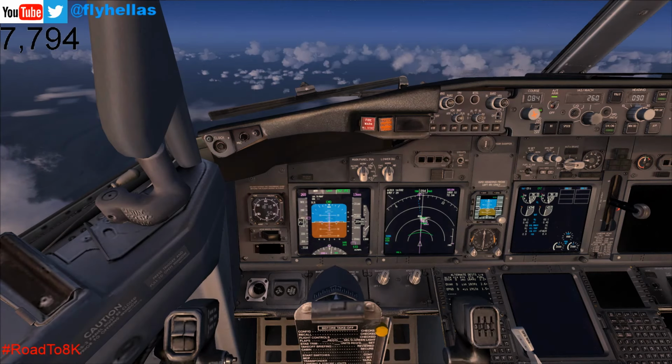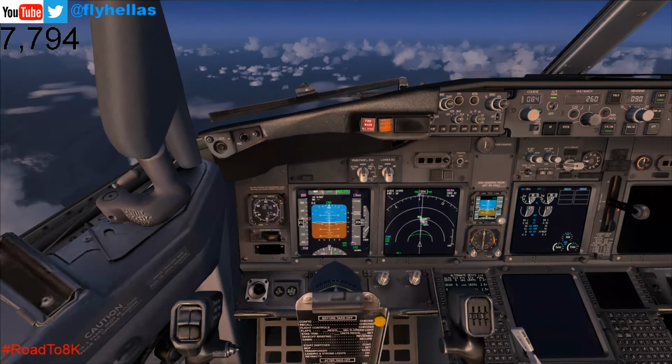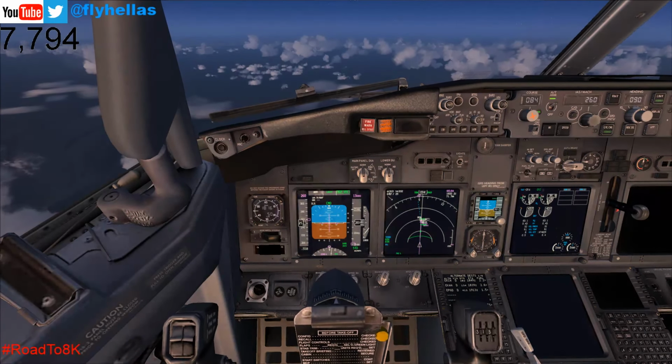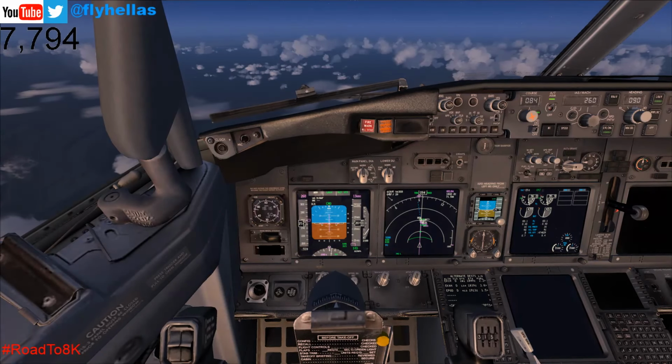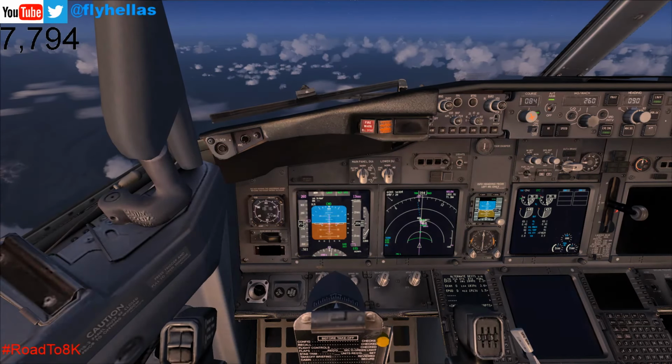Copenhagen, Shuttle 73 Tango, flight level 352 for flight level 360. North Shuttle 73 Tango, Copenhagen Control, hello, squawk 4663.